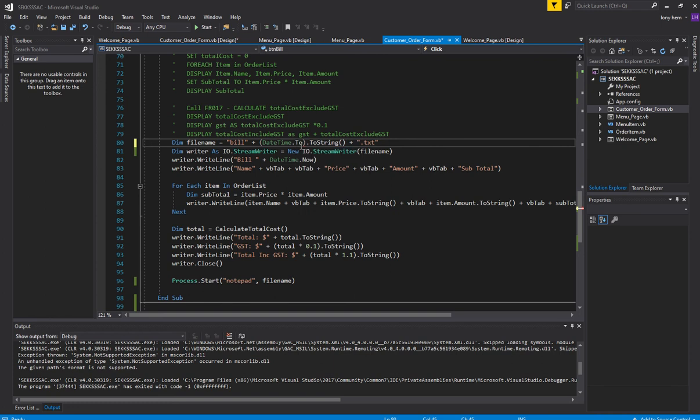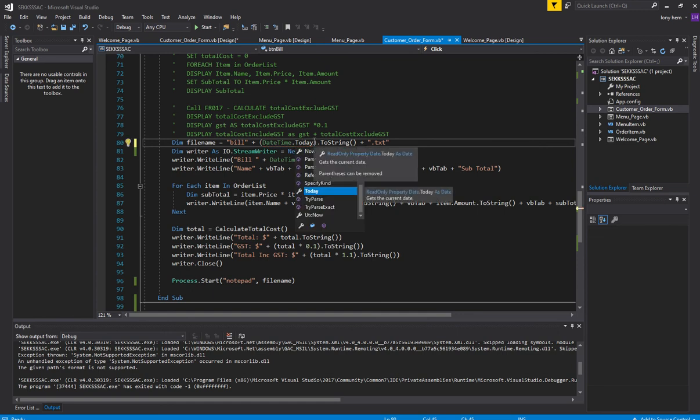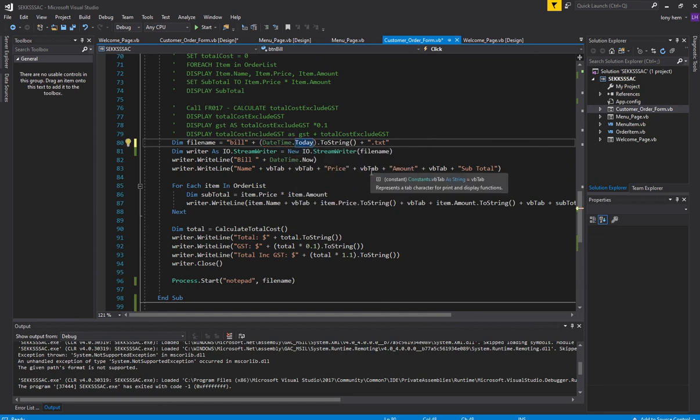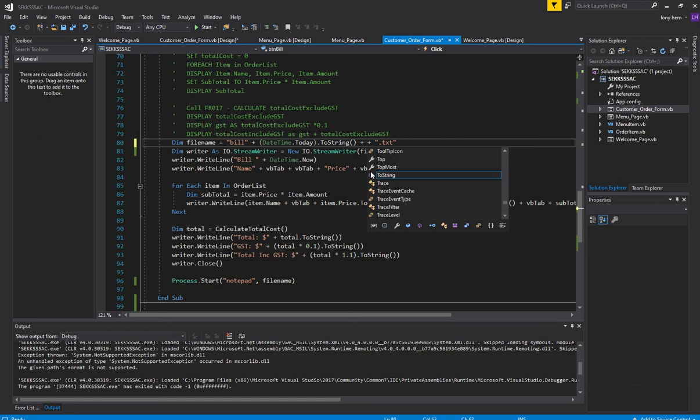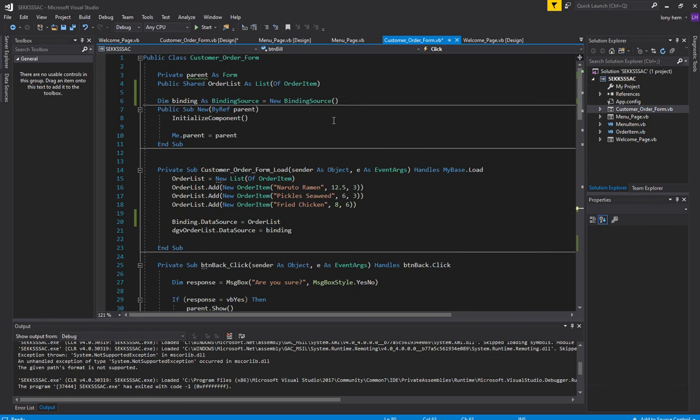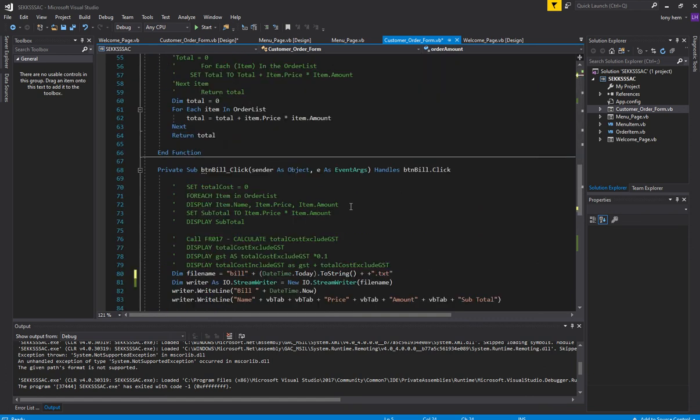Maybe we can use today, but then that won't give us multiple orders on the day, right? So today is not really good. But what we could do is today plus some kind of order amount, and every time we make an order we just add 1 to it.